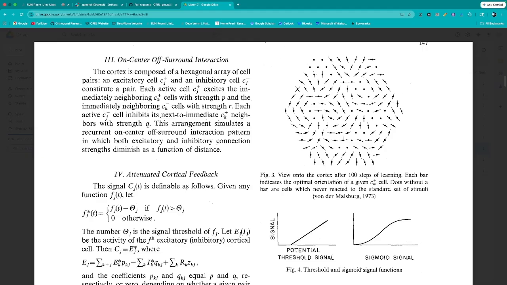It's figure 3, where you see these patterns of orientation that are sort of forming order as opposed to being completely random. If you had an organism without eyes, you would try to do 100 steps of learning, or if it didn't have eyes during its critical period, but then it had the ability to acquire visual stimuli, this array after 100 steps of learning would be totally random. That's the idea. So these developmental mechanisms kind of map to learning and how things are learned, because in organisms, development is sort of a precursor to learning.